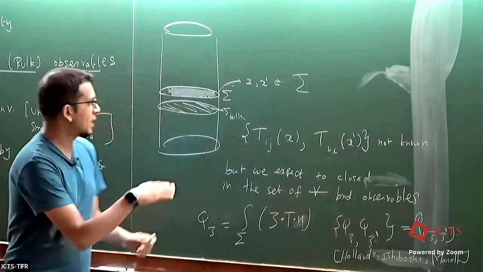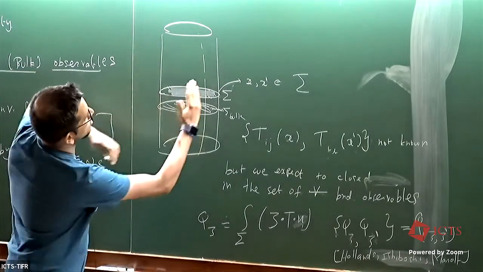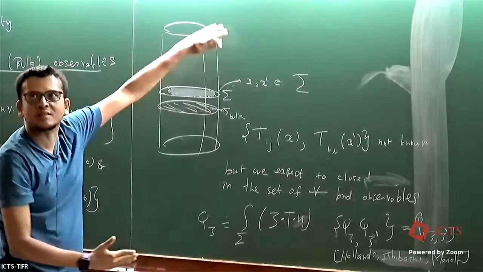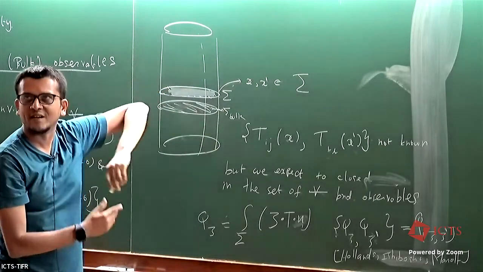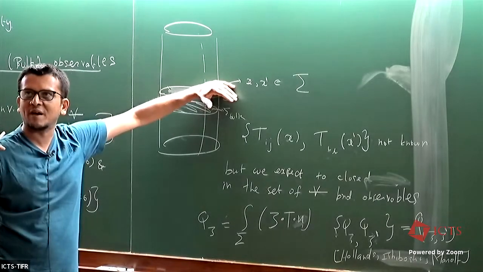Because usually what we would like to do is, if you had a symplectic structure on a slice like this, then you could push it forward and obtain a symplectic structure here. But we don't have it, right? We only have a symplectic structure on Cauchy slices. So I don't know, maybe I'm not answering your question properly.